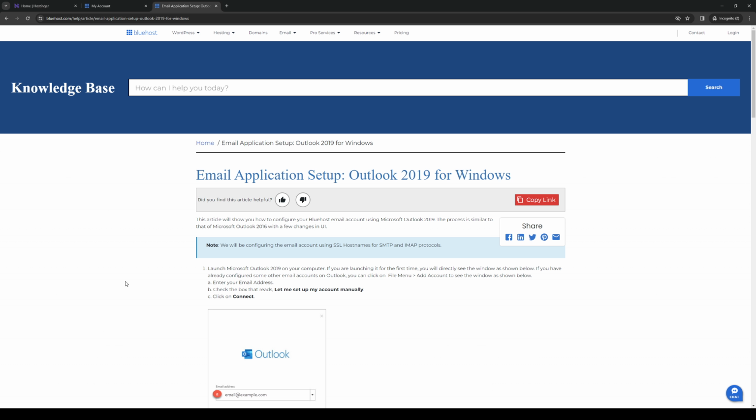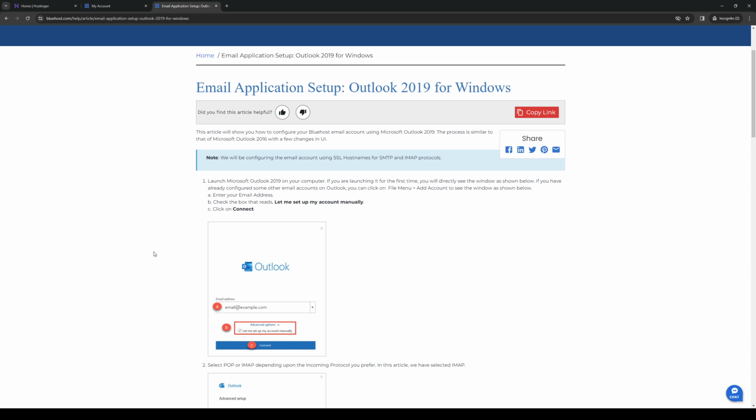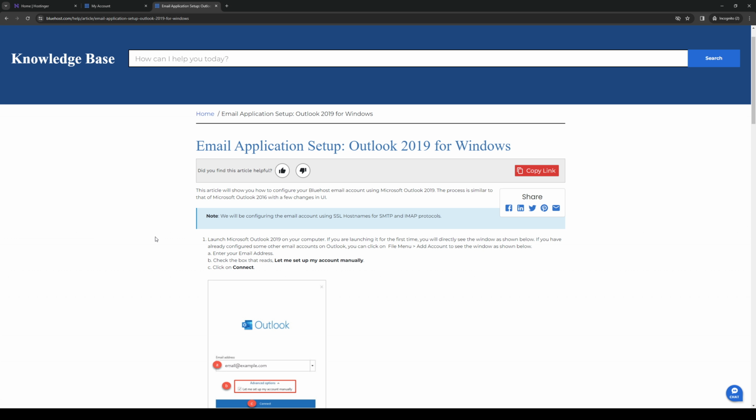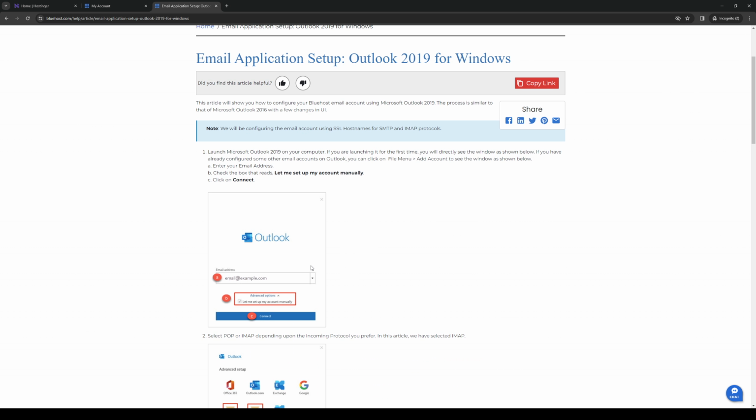So, to actually do this is quite simple, and I'll be walking you guys through the steps on how you can do it properly. So, the first thing that you need to do is log into your Bluehost account and make sure that you're logged in as an administrator. Next, you want to open Microsoft Outlook. So, launch Microsoft Outlook. It doesn't matter what version you guys are on, as they're all supported by domain hosting sites like Bluehost. So from there on out, this window should pop up.